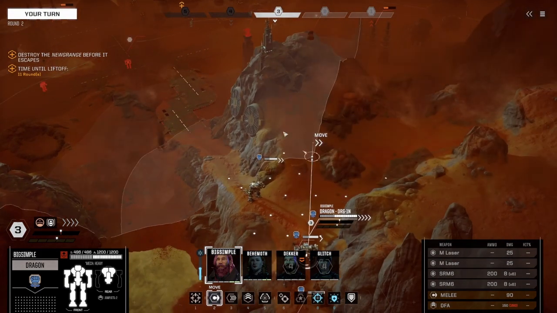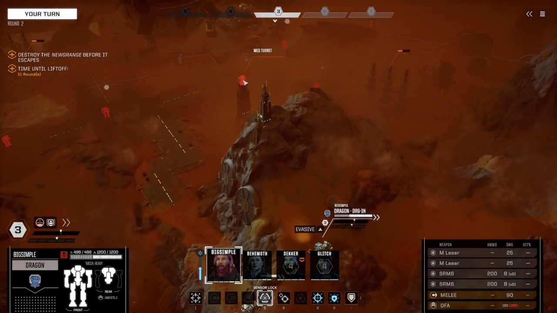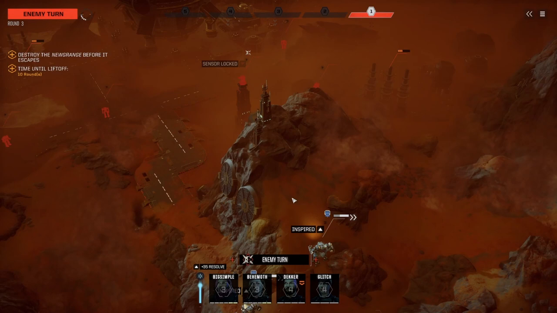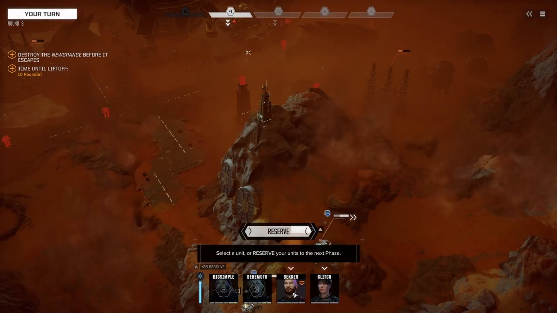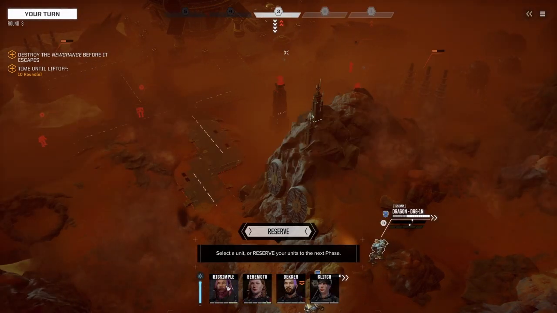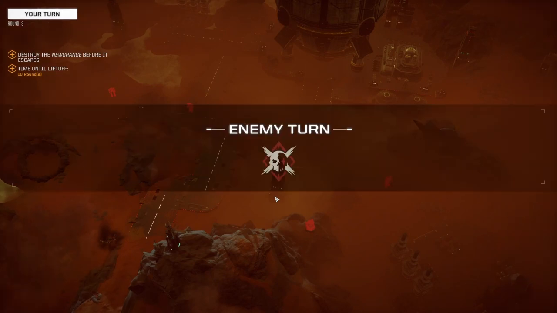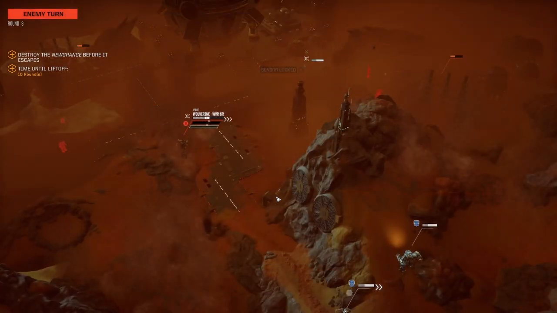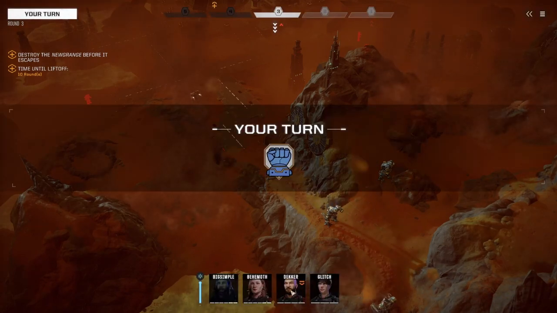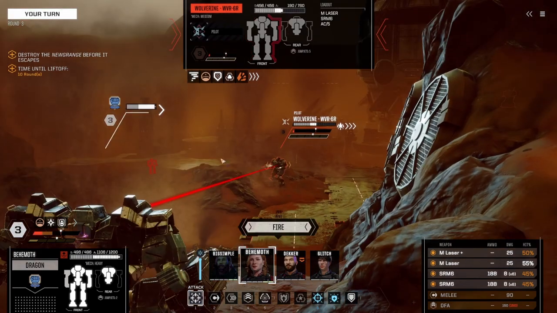I think we should kind of hang out here and try and take out those turrets from long range. Standard LRM turret. Oh, whoops. Okay, we're going to reserve. I do want to actually take out that turret, so I'm going to do that again and try and take it out with long range. We've got a Wolverine. We'll just hide behind the mountain for the time being. This is the short range. We can start firing on that, so I will.